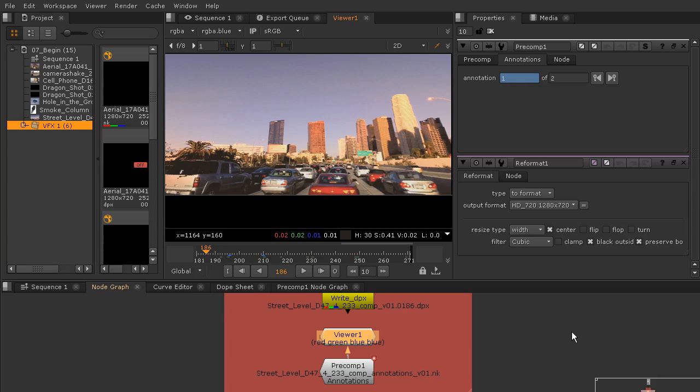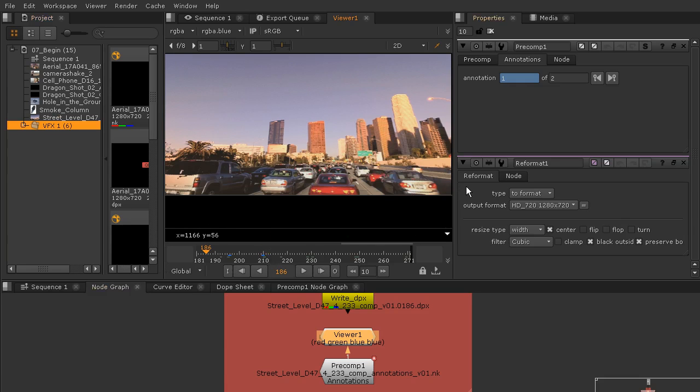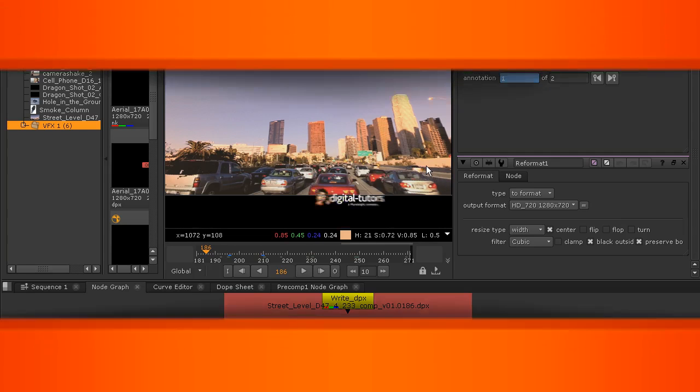So I want to bring in some footage that we'll be adding into this shot. We have a few renders that we brought in earlier, and I want to start merging those in and creating a really beautiful composite of this street scene. So come back in the next lesson and we'll begin that composite there.